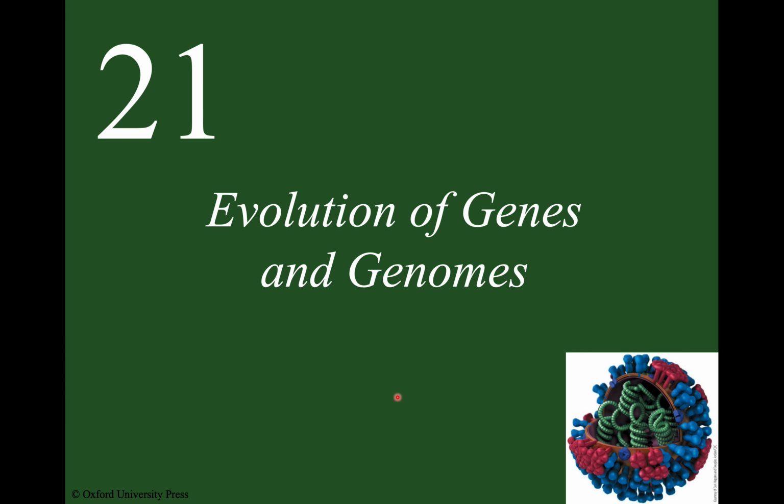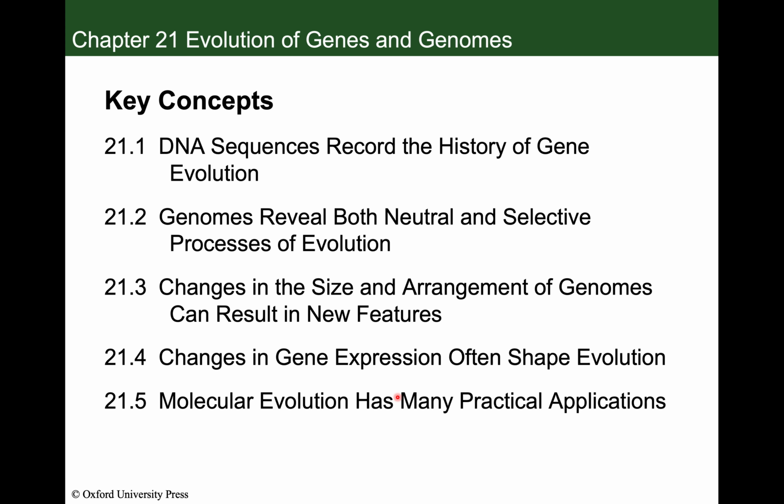All right, chapter 21 is going to be divided into two parts. It's all about the evolution of genes and genomes. In the first part, we'll talk about some of the mechanisms that can cause the evolution of genomes, help drive that evolutionary change, and talk a little bit about the ways that biologists study such change. And then in the second half, we'll discuss the fact that even just changes in gene expression patterns can often have very dramatic effects on evolutionary development, and also give you some practical applications for studying this field called molecular evolution.